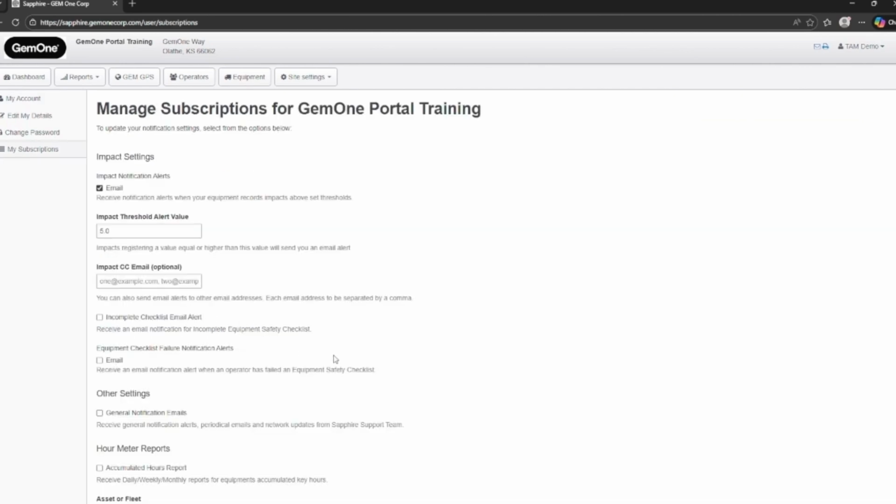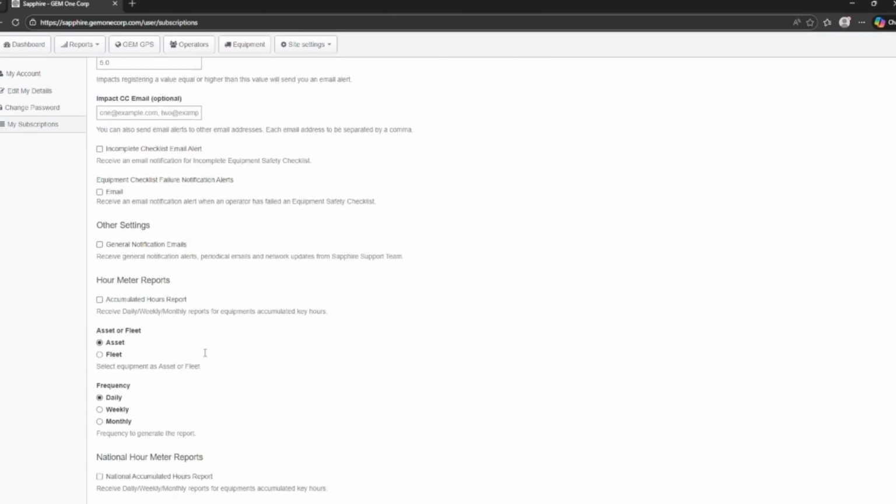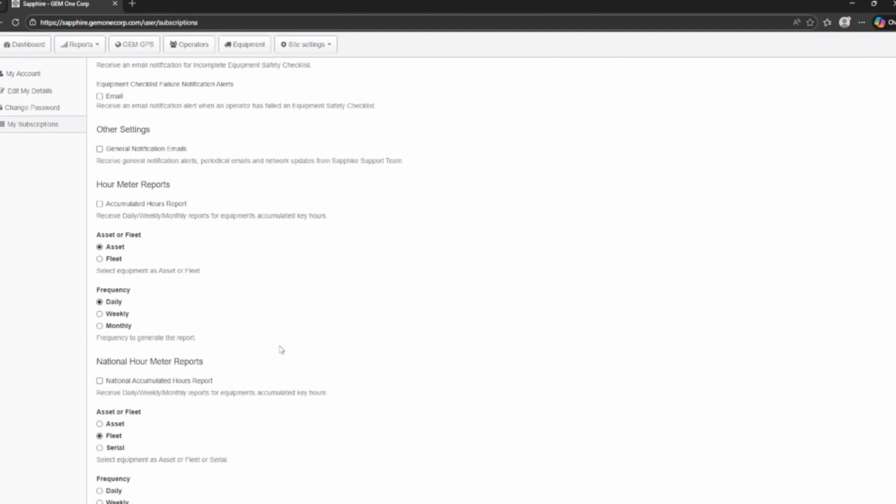On the top side of the screen, we can see our notifications. You can get notified for impacts above a certain threshold, CC someone on those, and opt into the incomplete checklist email alert and the equipment checklist failure notification alert. We do also supply the hour meters report, where you can choose your asset or fleet level reporting, as well as the frequency for that report.